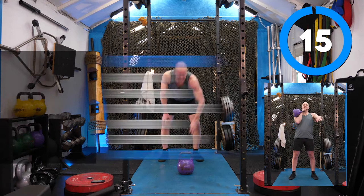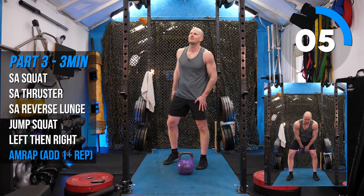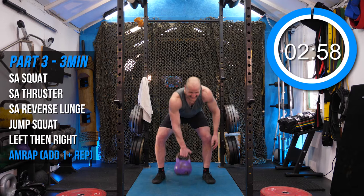Shake it out. Now we have single arm. Squat, thruster, reverse lunge with the same leg. Jump squat in the middle. Okay, we're going up into front rack.